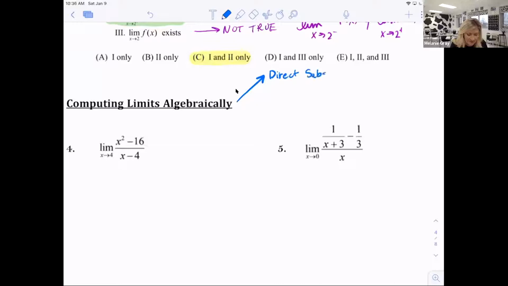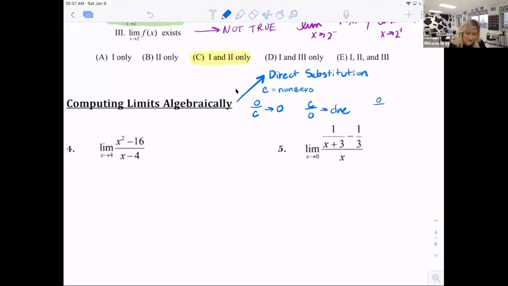And if you get a constant when you try direct substitution, that is your limit value. However, I do want to point out that if C is a non-zero constant, so it's any constant other than 0, if you do direct substitution and you get 0 divided by C, that means your limit is equal to 0. Okay? If you get a constant divided by 0, then that means your limit does not exist.